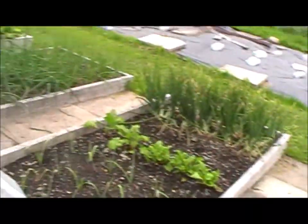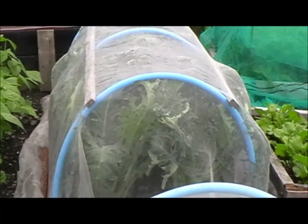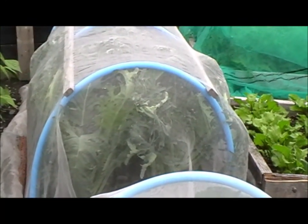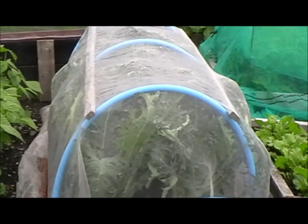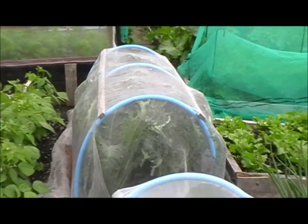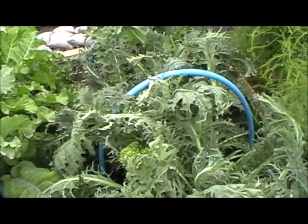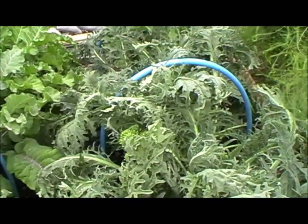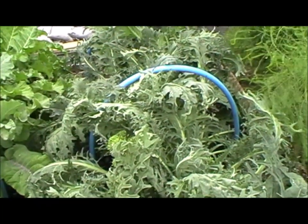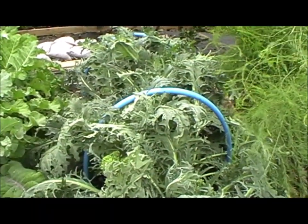And if you just spin around, there's the later row planted over there, which has reached the top of the net, so at some point I'm probably going to have to take that net off and just spray with BTK. What it means is that that row there will be ready first, and then when I re-sow, this will probably be harvested in January, February next year. So again, hopefully we'll get a continuation of supply. Right, I'll get on with it. Catch you later.